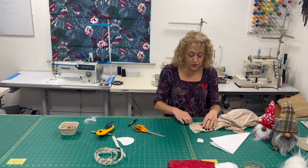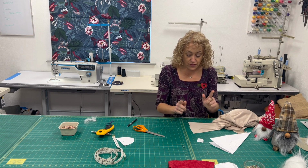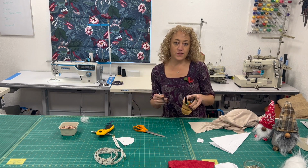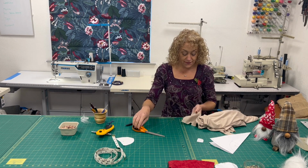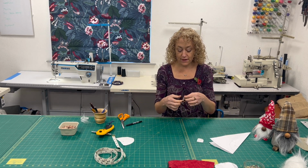And in order to do this, you want to cut out a circle that is double the size that you want your nose to be. Okay, and for this, obviously, you don't have to be too accurate. I've actually got this pot, which I'm going to draw around. I'm going to cut that out. Okay, so I've cut out the nose piece.